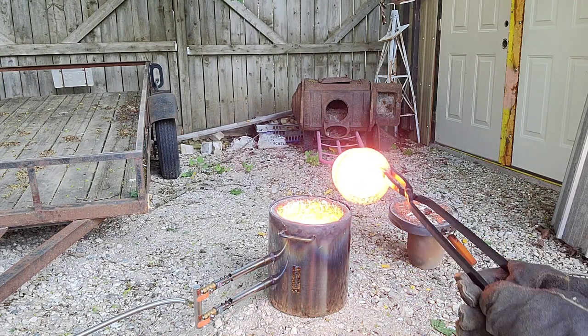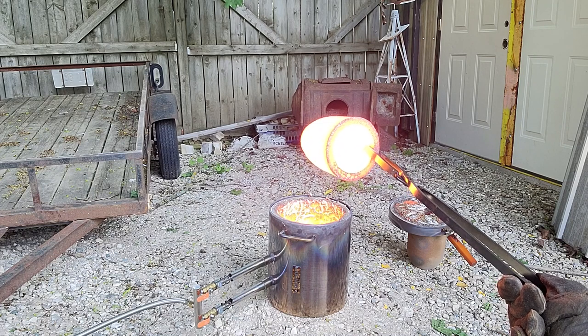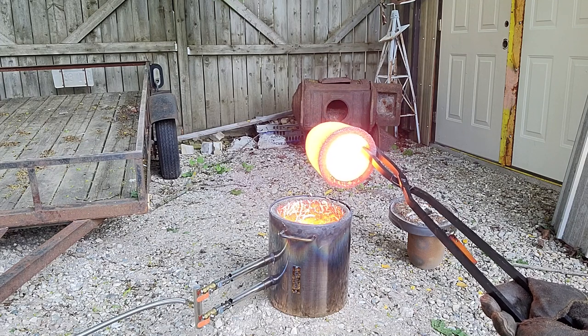So, I don't know if you guys can see that, but yeah, it melts it, kinda. Yeah.